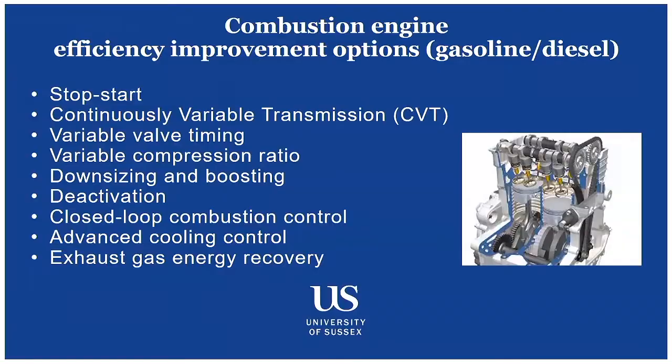Just looking at combustion engines, which is still a very big area and going to continue to be when we're using combustion engines in hybrid. And in hybrid, what we're trying to do is make these things as small, as compact and as efficient as possible. So that's make them small, because then you don't have to carry them around. Because you remember when I talked about the configuration of the different possibilities. If we're going to go for something that allows the transition to all electric from hybrid, then that's got to be small. And these are the options. You may actually be driving a car with stop-start already. So you go to the traffic lights and it shuts down and then starts when you put your foot back on the accelerator. There are CVTs, continuously variable transmissions, around for conventional vehicles. There are all these different technologies that have advantages and disadvantages, but we are exploring all of them.